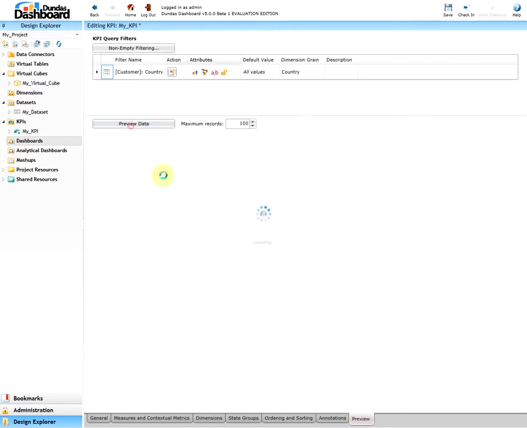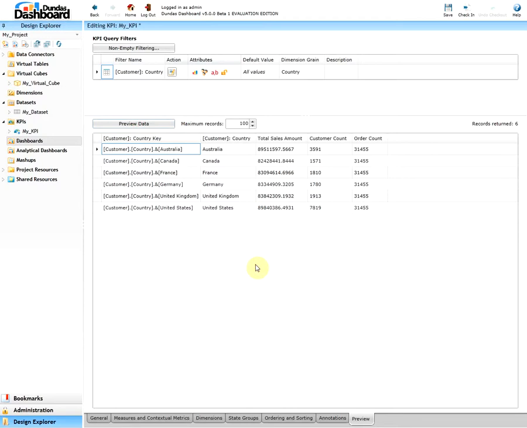And in the Preview tab, you can preview the data. As in the dataset, you can see that the query filter has been defined on the country dimension. You can use this to define a parameter on the dashboard. Once you're set with the KPI, click on Save and Check In.